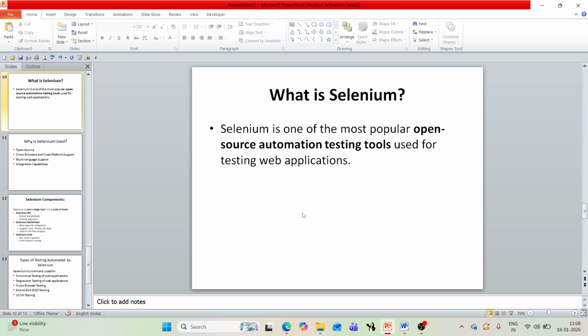It is a suite of tools that give testers and developers enough leverage or flexibility to use any of the languages like Java, Python, C Sharp, and gives leverage to any of the cross browser testing like Chrome, Firefox, Safari on various machines, like operating systems like Windows and Mac OS.